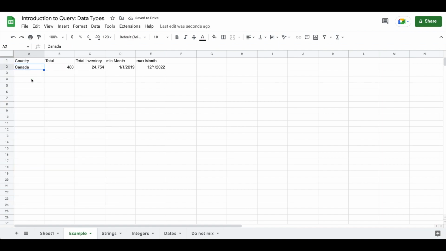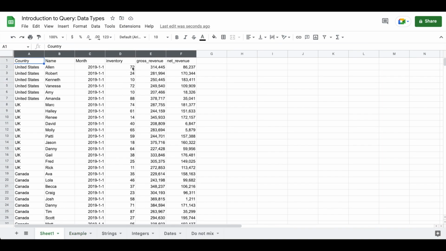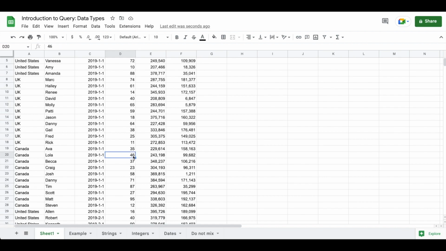I want it to be uncomplicated, so we can just look at this one value here. So let's say that we wanted to exclude some values in here, right? Within our inventory from our data set, if we go back to our data set, you can see that some of the values for inventory are smaller than other ones. And for whatever reason, we might want to look at anything that is from Canada that has an inventory value that is above 46. And to make it a little bit easier, let's say above 40, we want to include that in our data set.